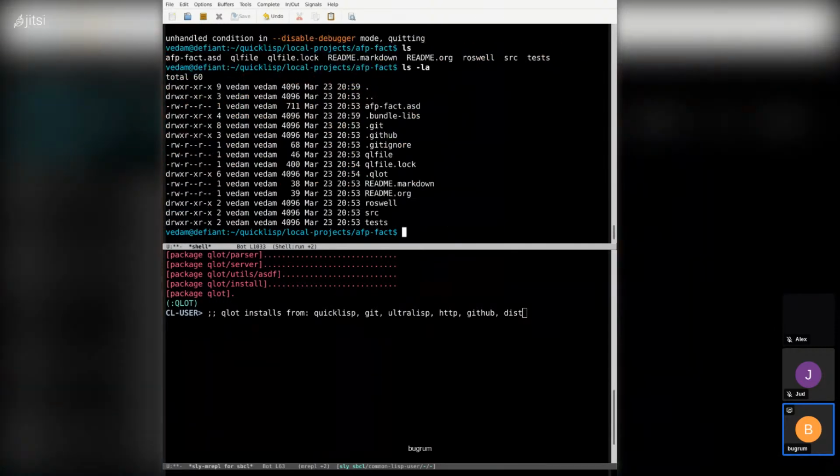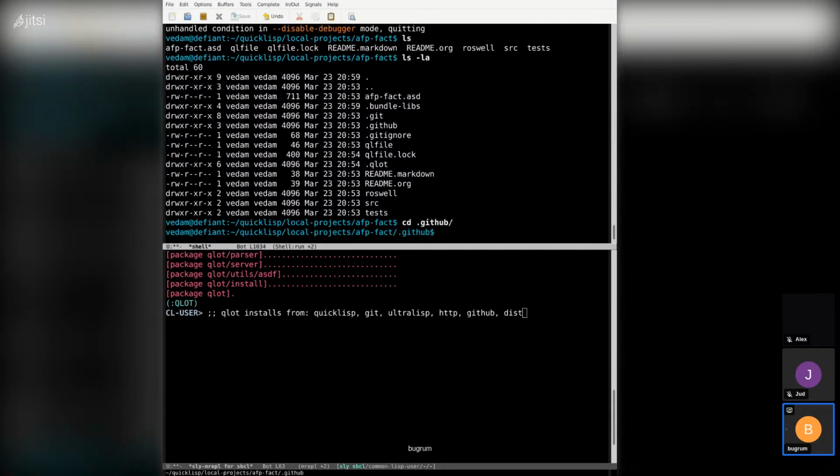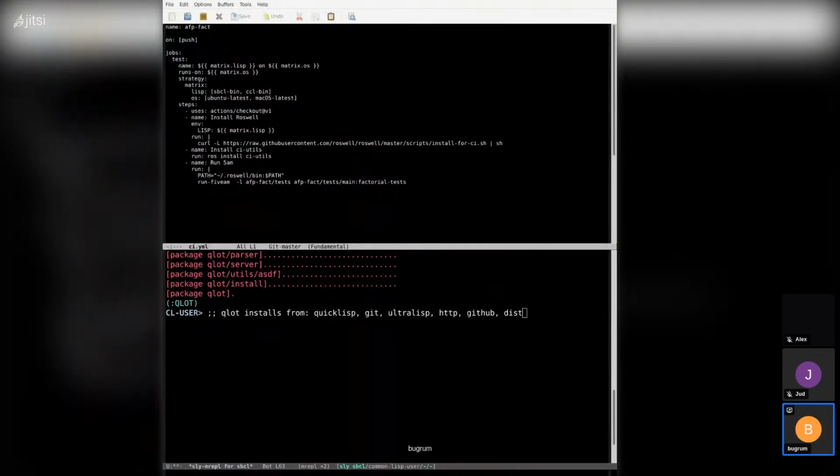Recall when we were setting up our CI system, we wrote in our .github workflows the steps to actually set up FiveAM and run FiveAM and all this stuff. Now this, where is it?